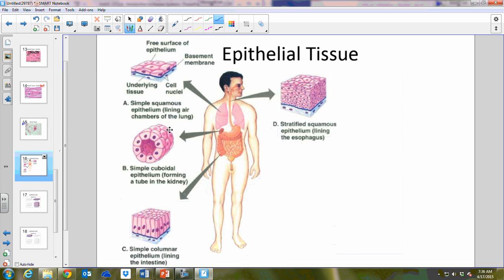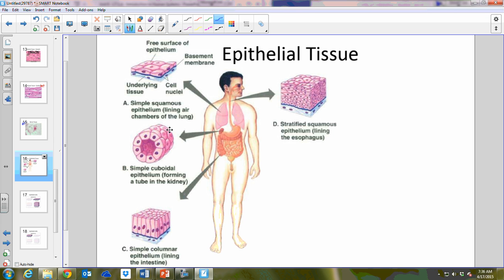And epithelial tissue is the lining of things. It serves to line things, protect things in the body. Your skin is an example of epithelial tissue. It lines the outside of your body. There is epithelial tissue lining the insides of your organs, the outsides of your organs, the insides of your blood vessels, and outsides of your blood vessels. So you get the point. Epithelial tissue is a covering, and so it does what coverings do.